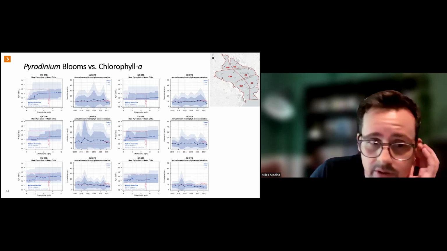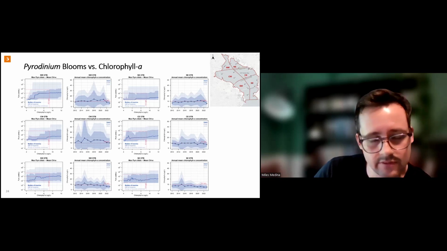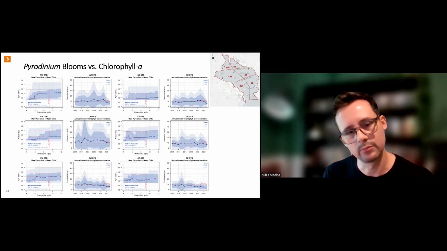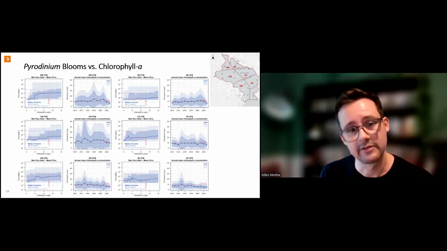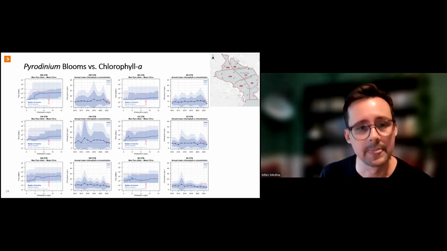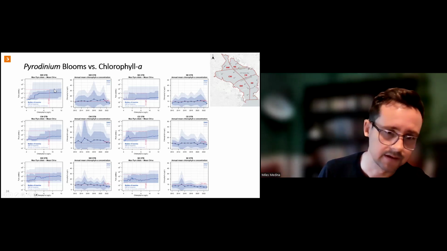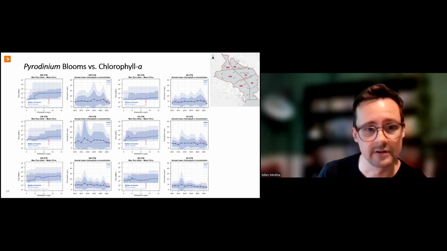And I do want to reiterate that on these plots, for any given value on the horizontal chlorophyll axis, the curve and the band correspond to pyridinium at or below that chlorophyll level. So for example, 9.3 is marked. So it's any months where chlorophyll on average was at or below 9.3.